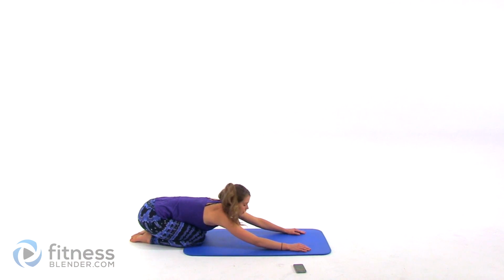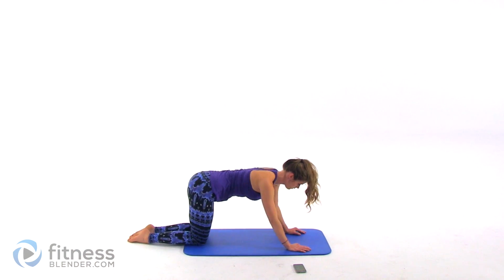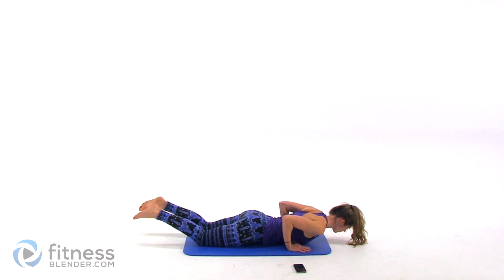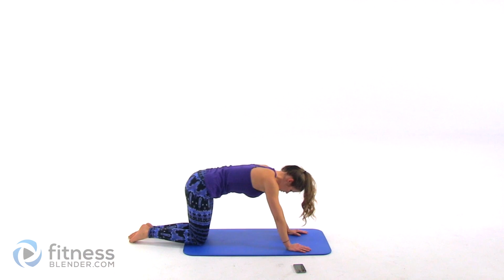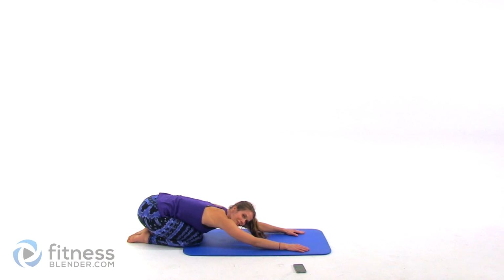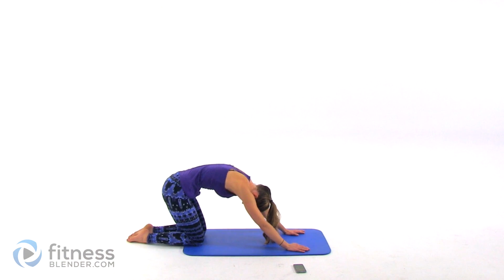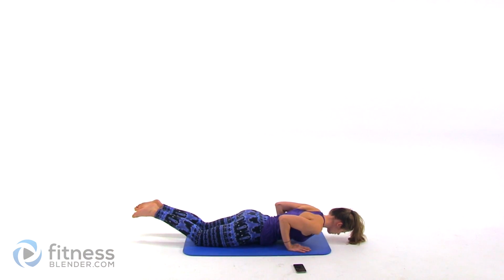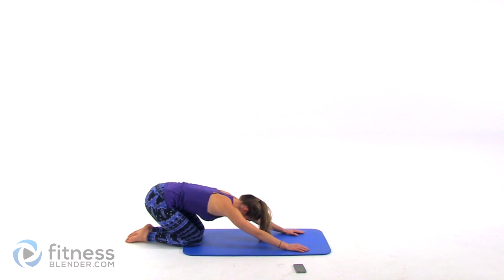And even all the way in between these two positions, you can kind of round your back and move around a little bit. Just feel where you're most tight. Everybody's different. Make sure you're breathing. 5 seconds left.